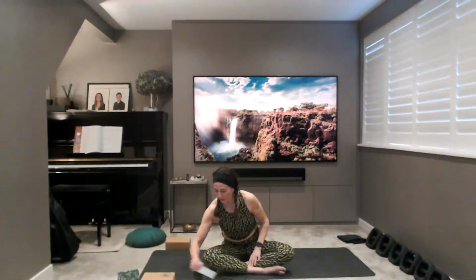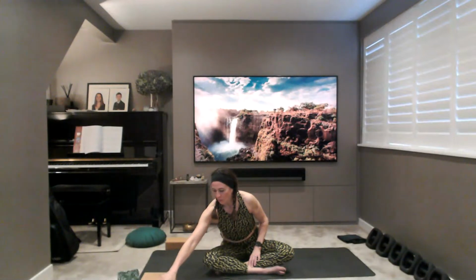So in this relaxed state, picture yourself drawing on the harmony and strength from that well. That is the well of your inner being. It's always there. And this can help you determine how you cope with your day ahead. Also choosing what to leave undone, focusing on what you need to do rather than what you don't need to do.